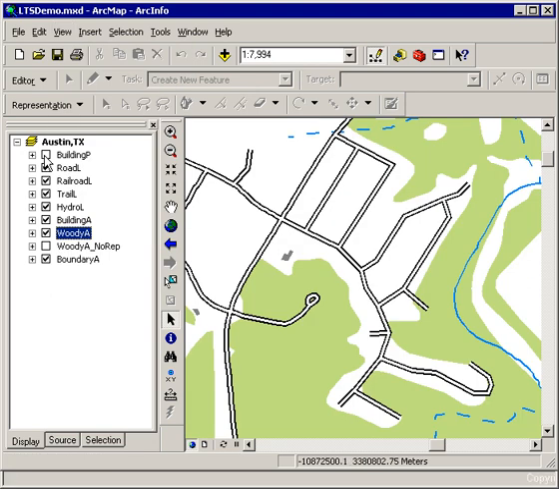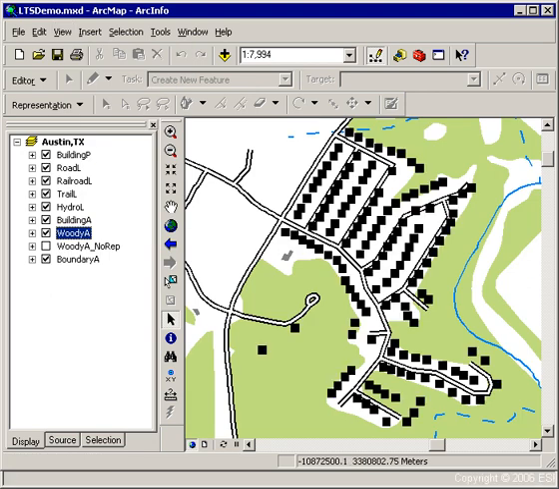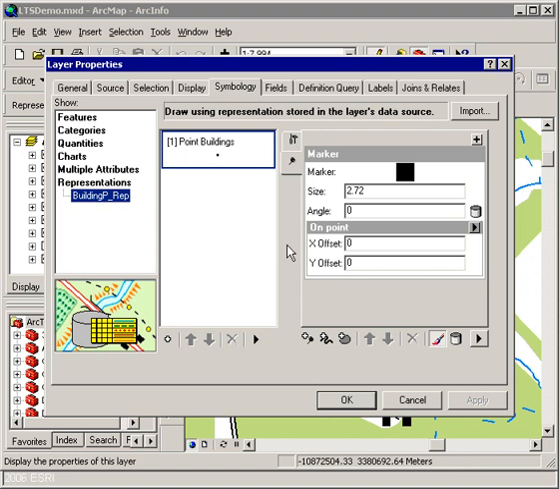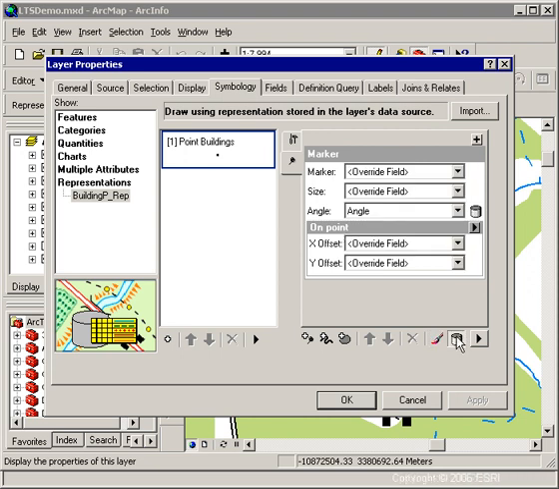So let's turn on these building points. In this particular case, we've got a series of black markers which are oriented in a default north-south direction. Before I do this geoprocessing, I want to show you that I've already set up a property within the representation rule which maps this angle field to an existing attribute. So let's take a look at the field overrides, and you'll see that I have actually mapped this angle property to an existing field in the attribute table of the feature class.